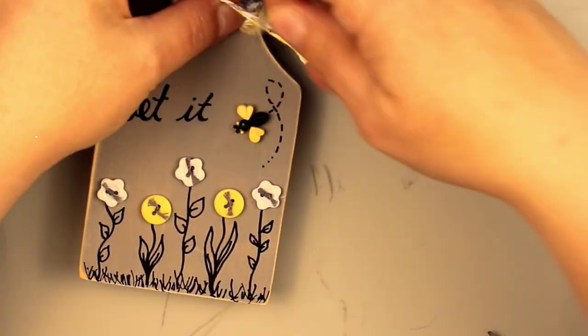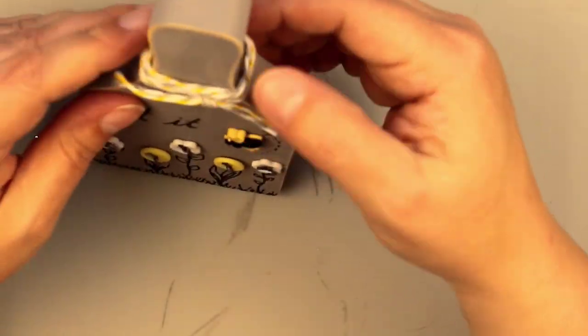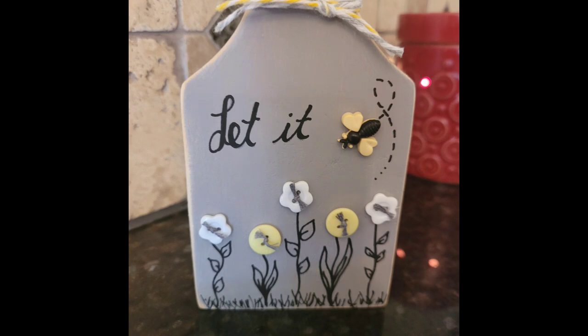So now I'm gonna add some baker's twine to the top of this, just a little bit right there, gray and white, and the yellow and white. And I just knotted off the front. And here is a look at this project. I think it is so cute. I love it.